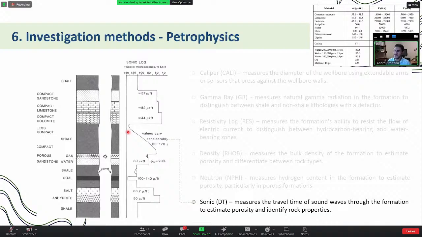More cemented, more closed rocks, this wave travels faster than in very porous ones. So that will help us to know a bit about the porosity. But this well log is also very used to create a connection between seismic and well log measures, because commonly seismic is acquired in time, because the wave travels to the surface and is reflected, and we measure time, and there are some equations that can transform the velocity of these waves.